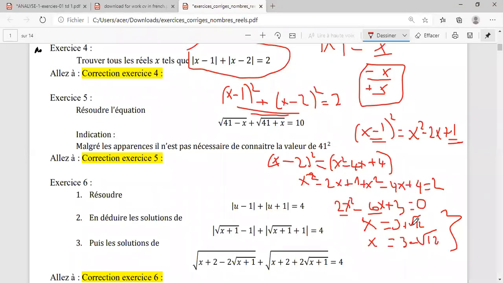Can you please repeat? Not the whole thing. From 2x squared minus 6x plus 3 equals 0. Okay, so here we have x squared and x squared. So we said x squared plus x squared, 2x. Okay. Since we are clear here, we find what do you call it from back home? I think we all know this from here, right?